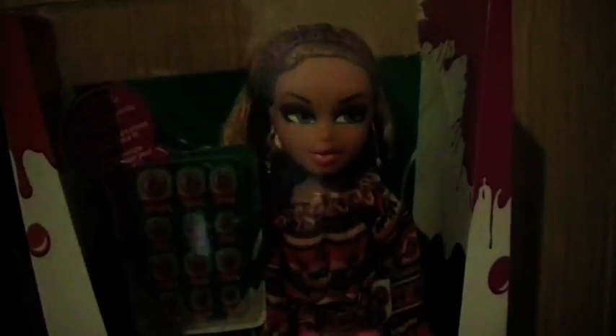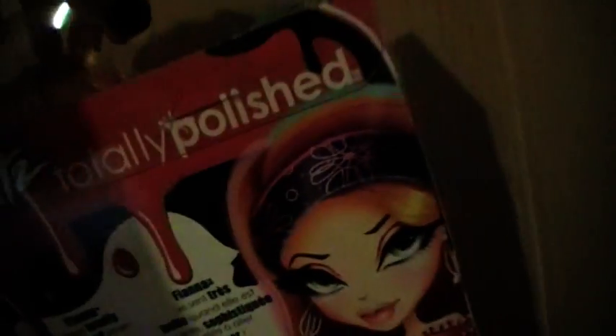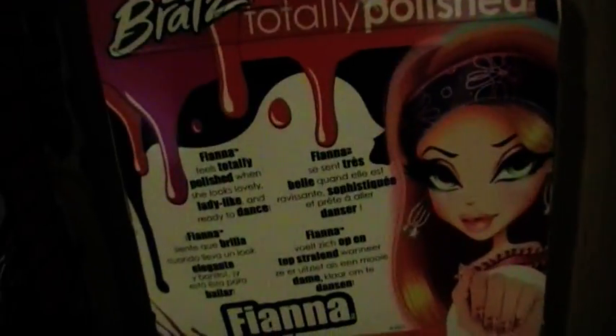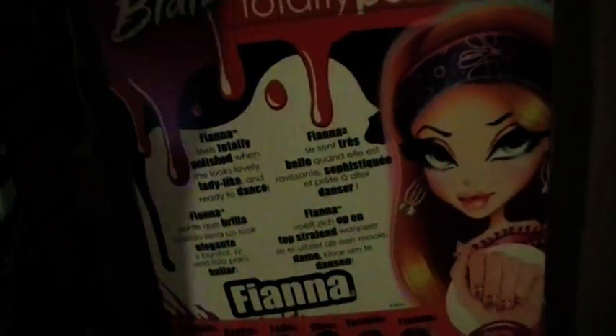My last doll for this haul — I also bought Bretz Totally Polished Fiona. It's also one of the taller Bretz dolls from 2013 and she was 8 euros 99 cents, which is also really cheap for a Bretz doll. I'm really happy to have her; it's the only one I got from this collection. But she's really pretty. And here's the back side. I also wanted to buy Chloe and Yasmin and Megan, but I didn't get the chance, so maybe soon — you never know.